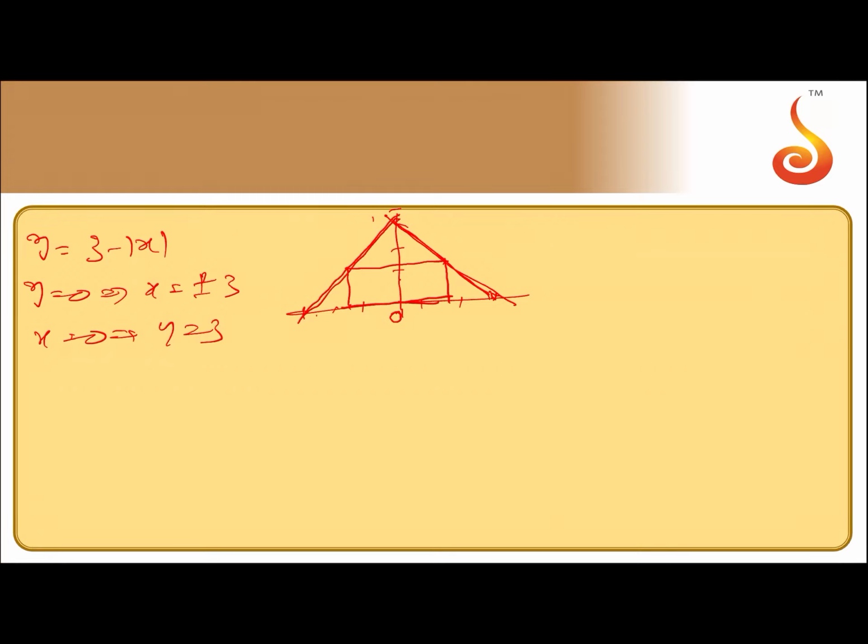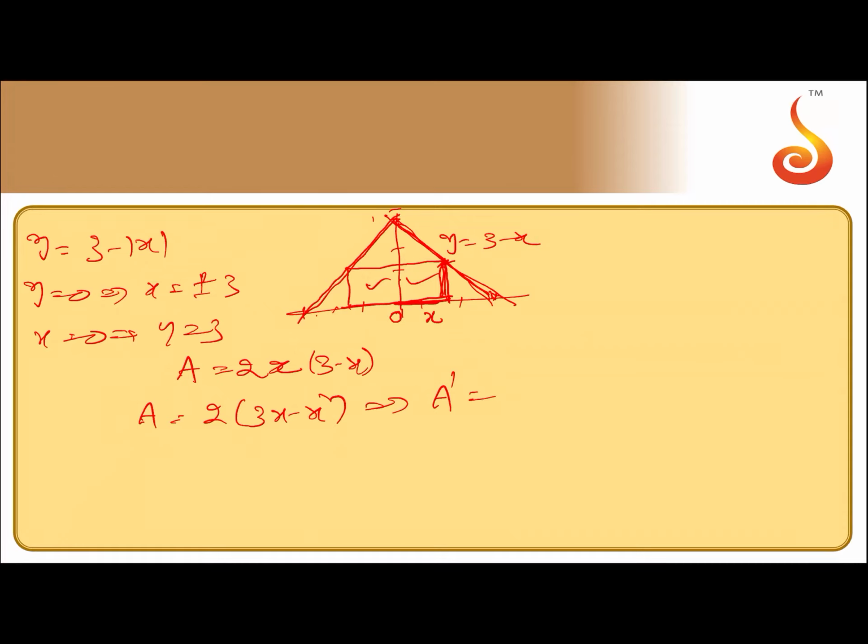Let me assume that this is 0 and this length is equal to x. Definitely, when it is x, substituting gives y equal to 3 minus x. So this is y equal to 3 minus x, this is x, and the area of this rectangle is length into breadth. The length is x and the breadth is 3 minus x, and twice of it is the total area of the rectangle. Therefore, the area of the rectangle is equal to 2 times 3x minus x square, and this area has to be the maximum. Maximum only when the derivative is equal to 0, you get the stationary point.